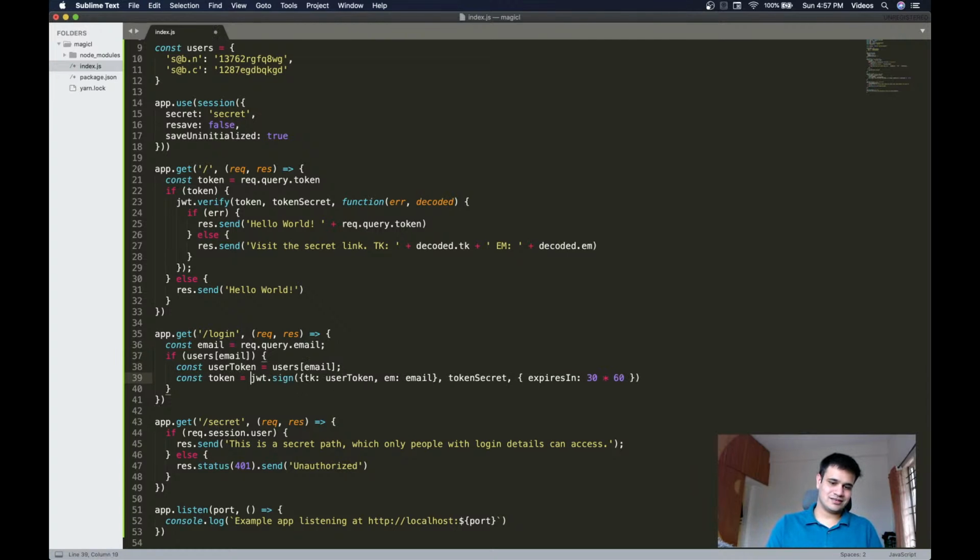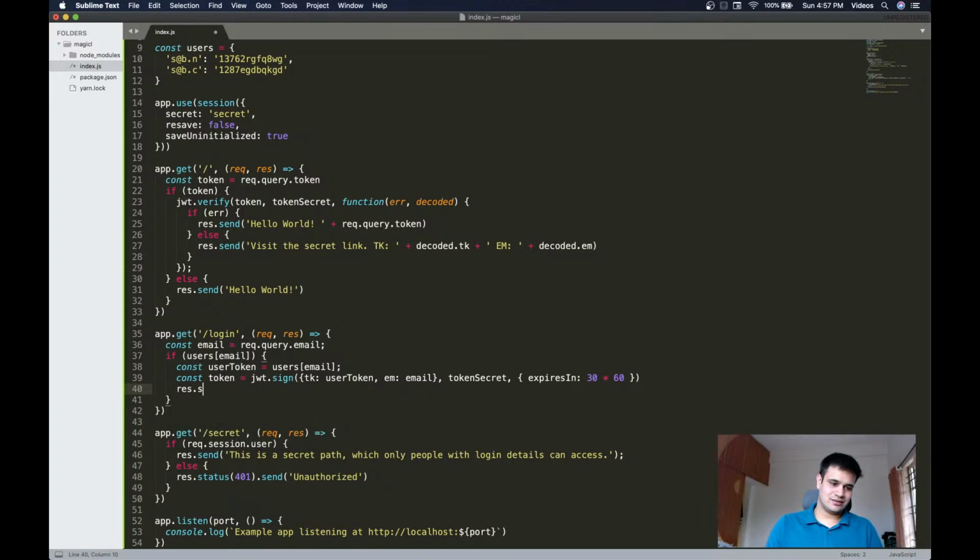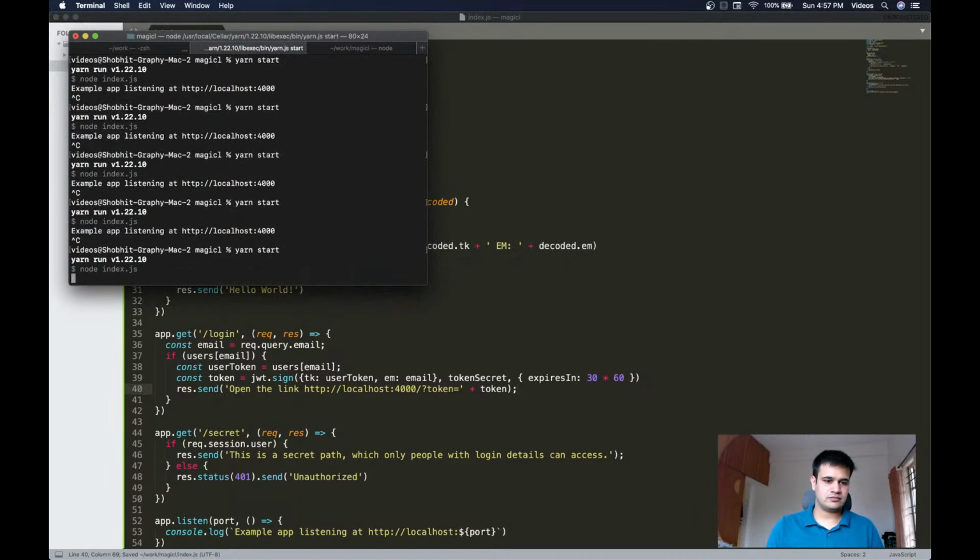Const token is equal to this.send, open the link, http localhost port 4000, and then token is equal to plus token here.